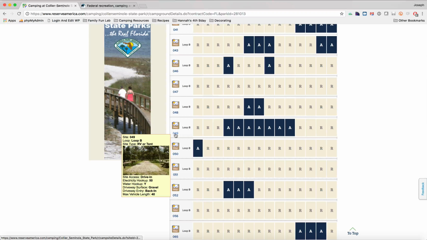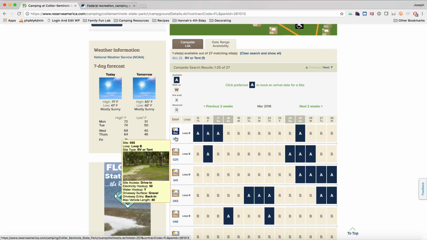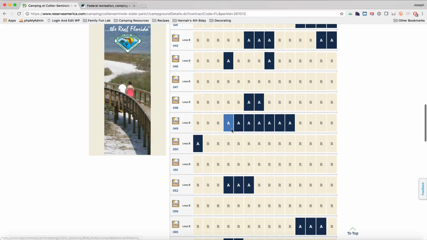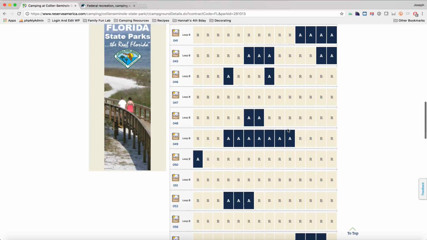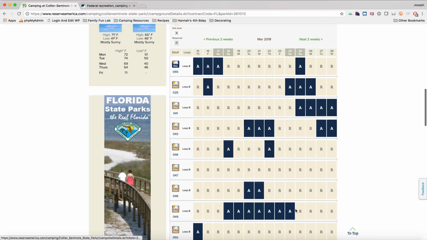So in my case, I'm 32 feet, and the max vehicle length is 40, so I could fit that spot. It has a water hookup and electric, and it's a back-in situation. This one is the exact same kind of setup. So I could stay here for 3 days, and then I could move down here the next day and stay for the remainder of days. And if I'm booking online, I can say I want this place, and this place, or this place after that. And I could just kind of bounce around the campground and stay for a while.